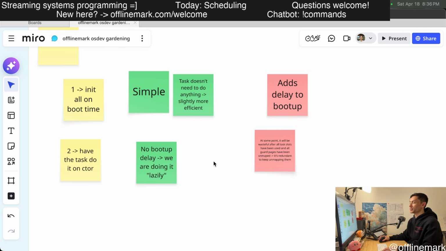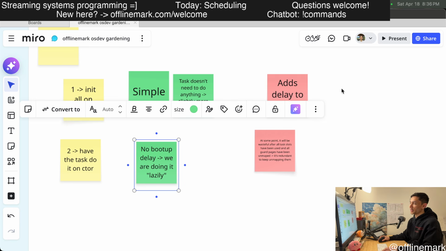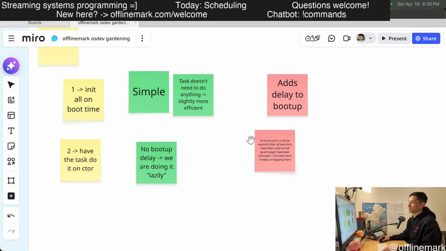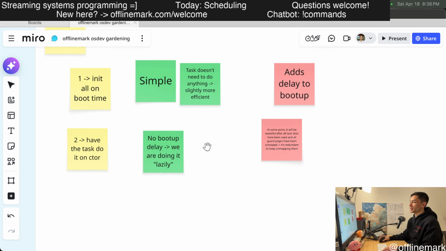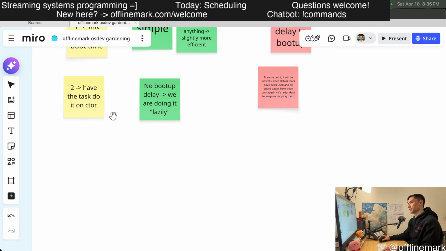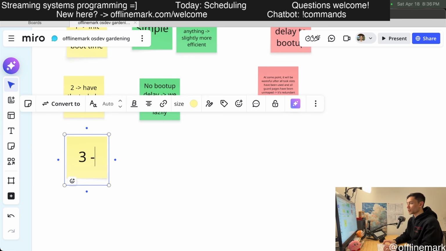And so there's this tension between doing it lazily and just the simplicity of doing it up front. I wonder if we can do some brainstorming about how to be smarter here. You could imagine some flag counter that tracks how many tasks have been created, and then after n max tasks have been created, we no longer need to do this.